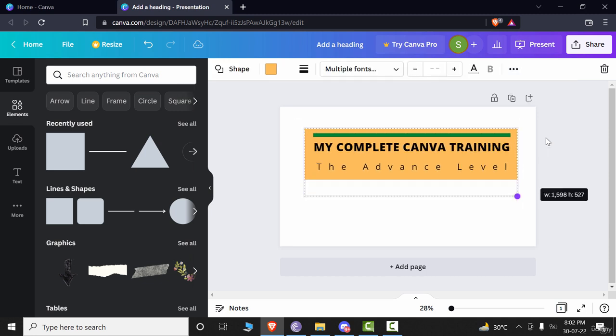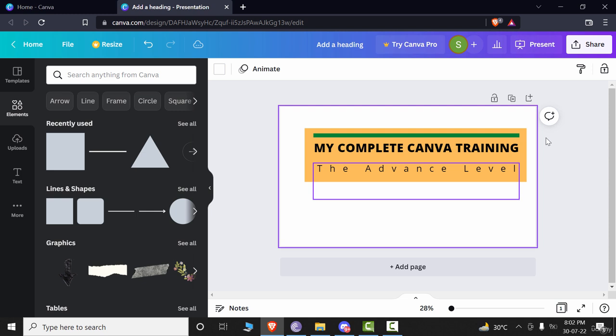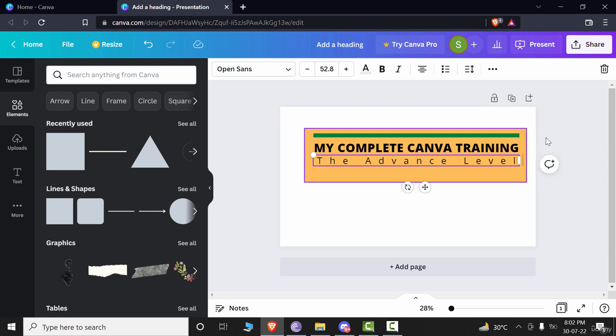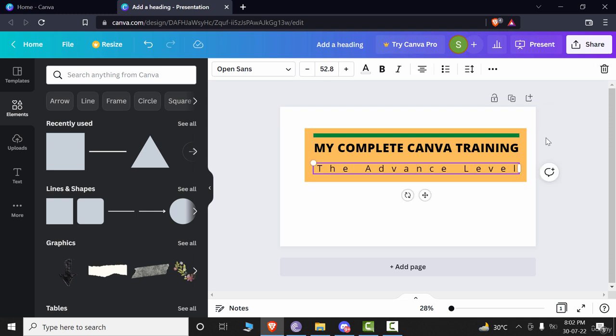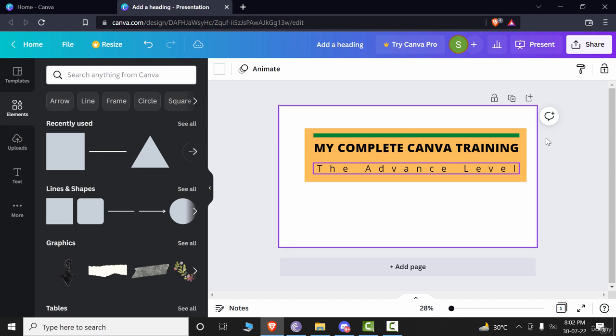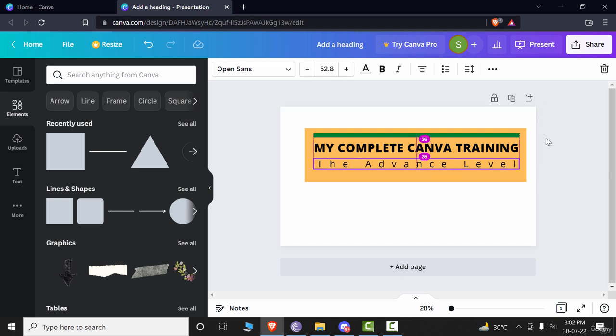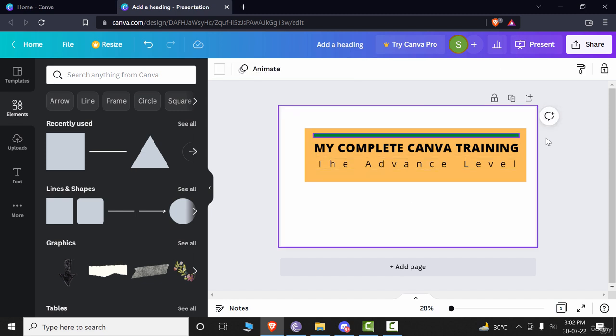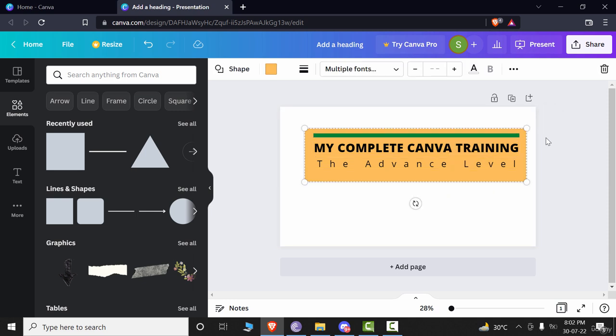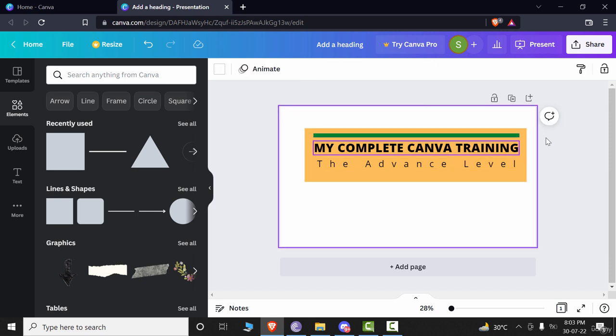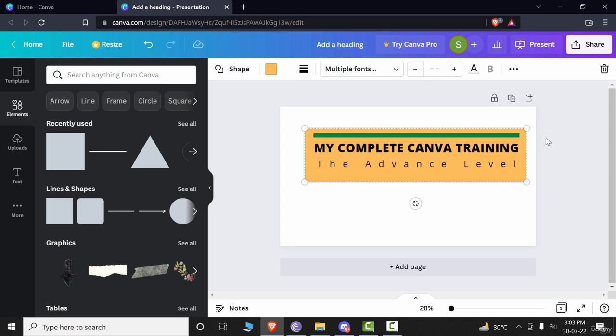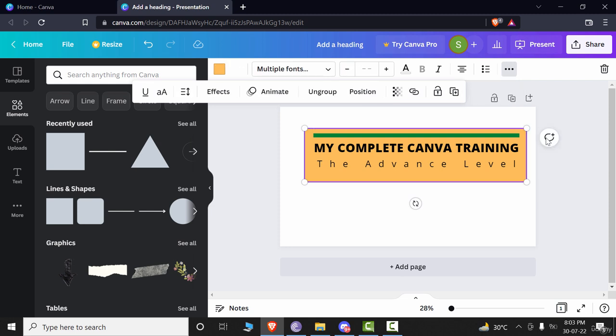and then select this box. Let's see what happens. This text box has some additional text, so let's say we have removed this. Basically, first of all, we will keep an area so that all the elements and text can come within this filled yellow box. Once we are done with this, let's select all of these and group that again.